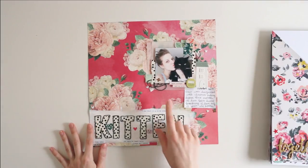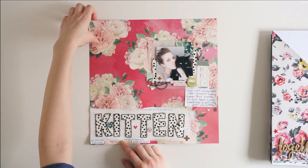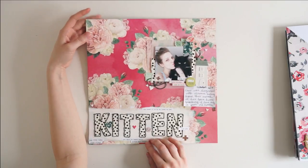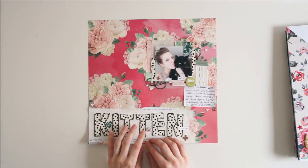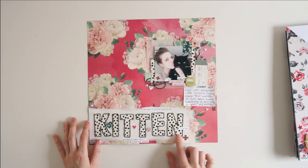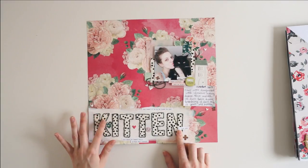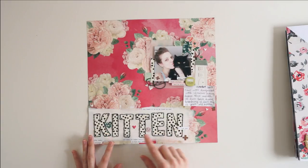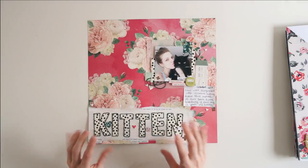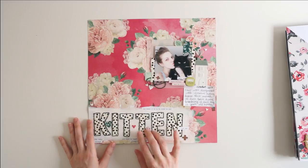The first layout is of me and my kitten and I loved using this really bold floral paper for the background. It's not something I usually would use as I tend to gravitate towards more neutral or simple background papers. The way I made this work was using vellum to mat my photo and then using some white acrylic paint to go behind my title. For my title I have this textured polka dot paper with fuzzy black dots and I used some dark green hand stitching around each of the letters, which makes the title pop and pulls in the cream and green colors from the page.